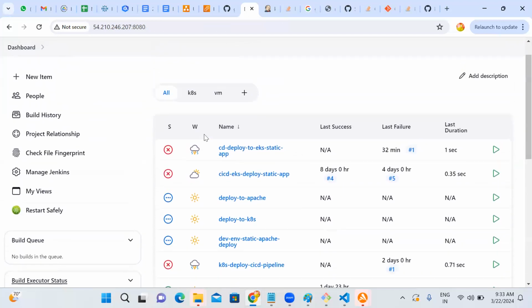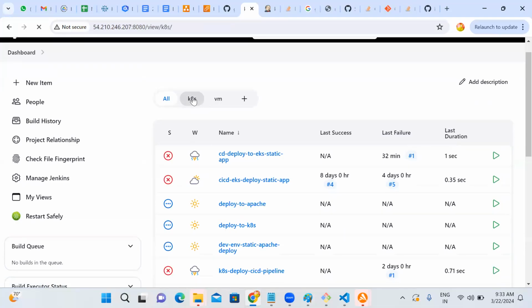Go back to pipelines. I'll pick a bigger capacity machine. Oh my gosh, this is too slow.